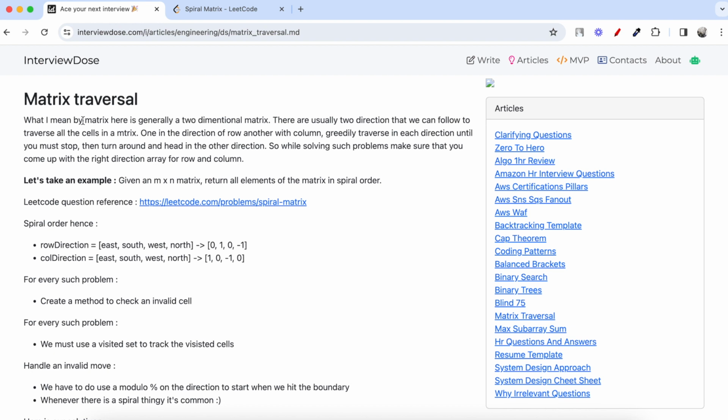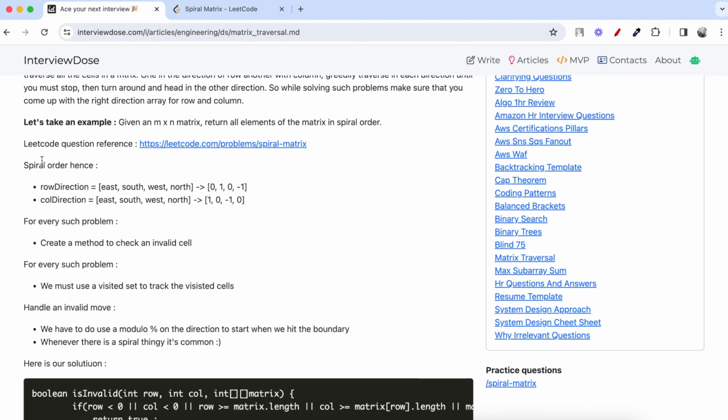When we traverse a two-dimensional array in a particular order, you might end up facing some problems. To simplify your thought process, I solved this problem and wrote an article on how to approach this kind of problem in general. If you go through it, you'll be able to solve a lot of similar problems.